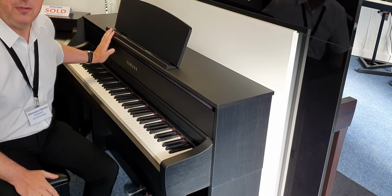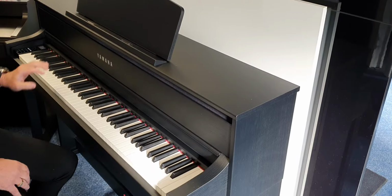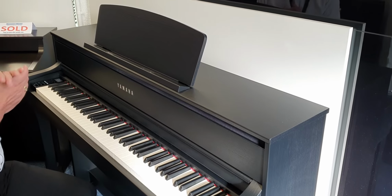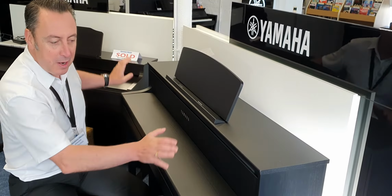It is available in other finishes as well. Incidentally, CLP stands for Clavinova piano, if you didn't already know, which means it's the better range that Yamaha make in Japan, and it's absolutely wonderful, this piano. So let's start with the cabinet design. It's got a brand new cabinet design.